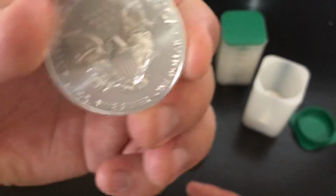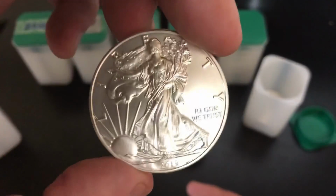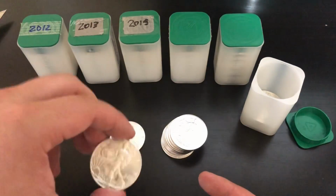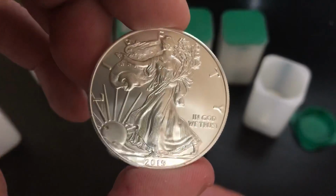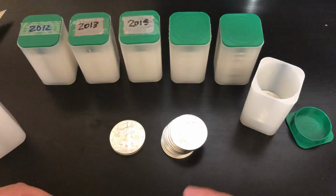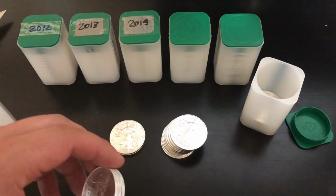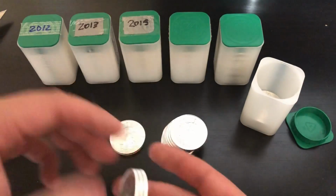These coins never change. The only thing that ever changes on these coins is the year. So unless you're getting the key date, which is 1996, if you don't know what a key date is, that's just the most rare of all the coins. The most rare of all these is the 1996 because they made the least amount that year. So those ones are more expensive than the rest of them. But unless you're buying that one year or 1986, the first year, it doesn't really matter.